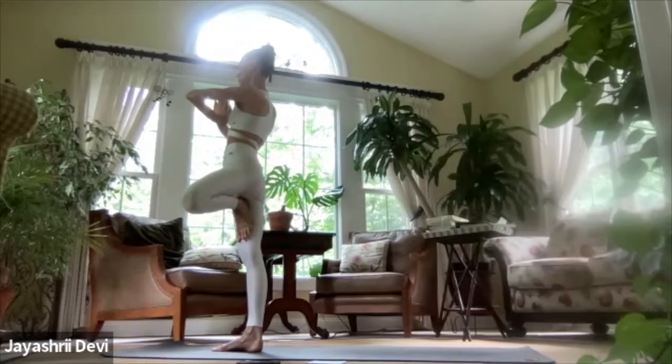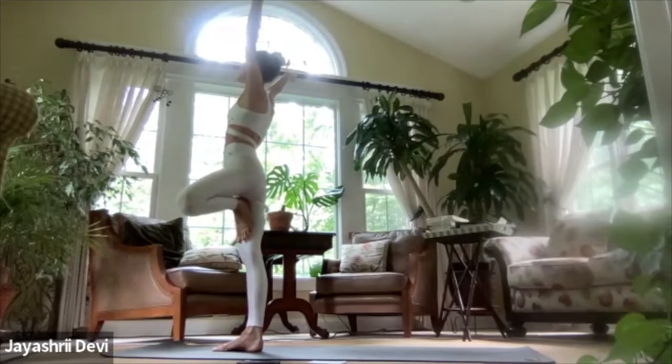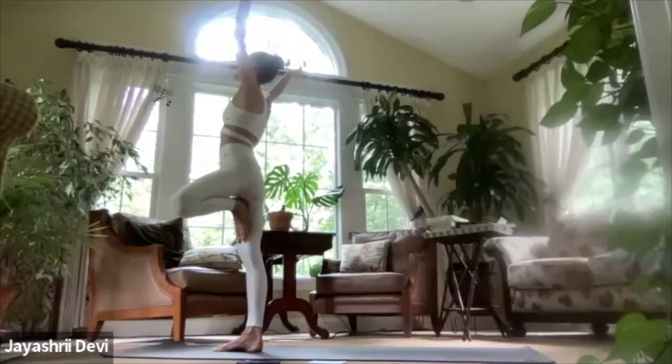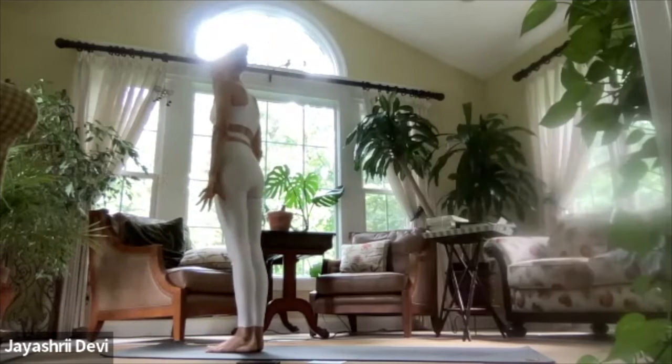And if you wish, if you feel steady, extend your branches up to the sky. You can even look up for an extra bit of challenge here. Breathe wherever you are. Exhale, come back out. Great job.